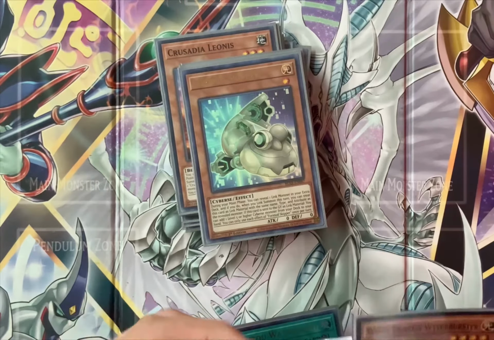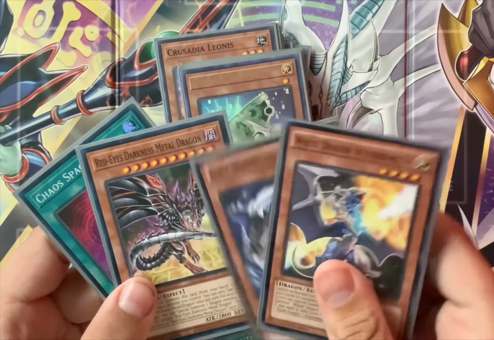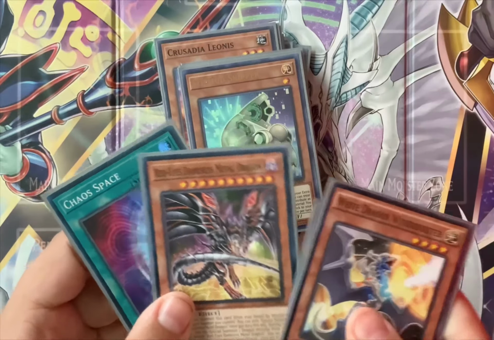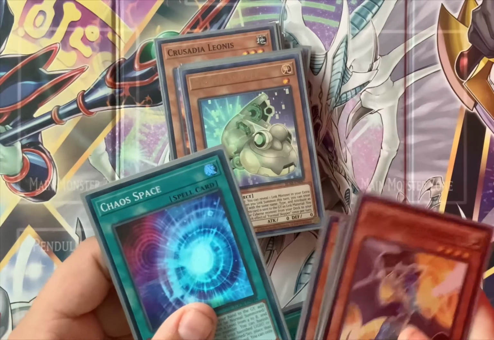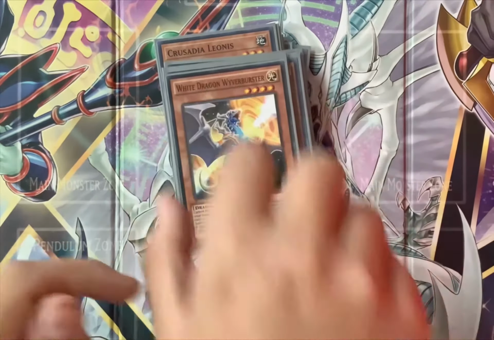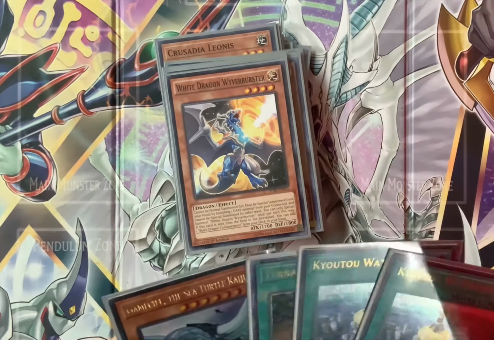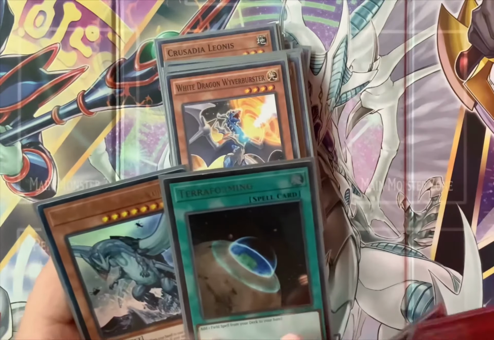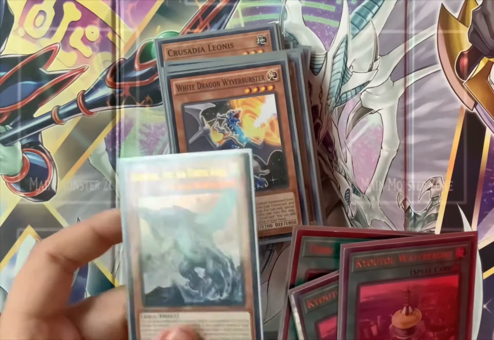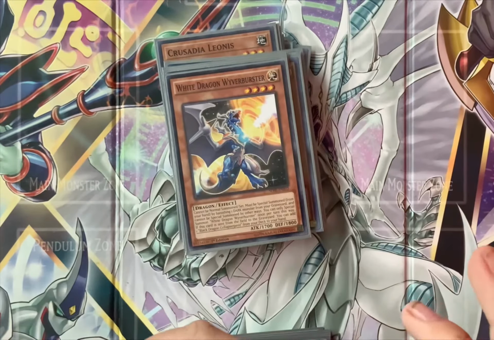Now, dragon stuff. We have White Dragon and Black Dragon, just because they're really good dragons. We have Darkness Metal, because that goes really well with your Saryuja. Chaos Space, I would play 3 of these, but I can only afford 1. We have kaijus to summon off Saryuja, because you can just add a Kaiju Waterfront, because this is a great negate. And your main Saryuja is really good to have.